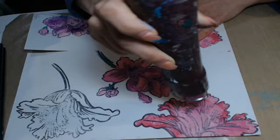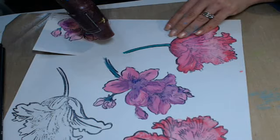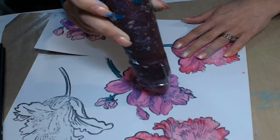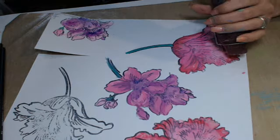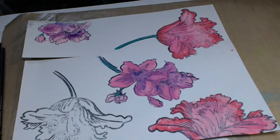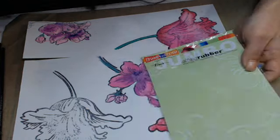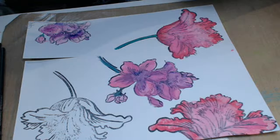Isn't that fun? They're so pretty. I just love them. Yes, I stamped the flowers with the stupendous stamps, which I'll show you in a moment since I put them on the side. Stupendous stamps. Let me see. Where are they? These. Woo! They just fell. These jumbo stamps. Okay, they're awesome, awesome, awesome.